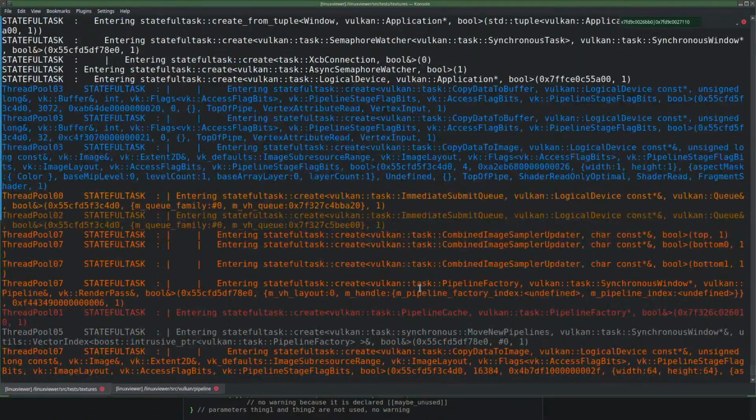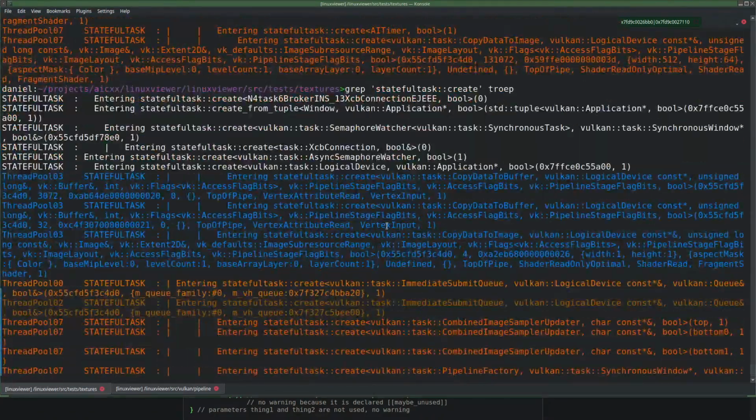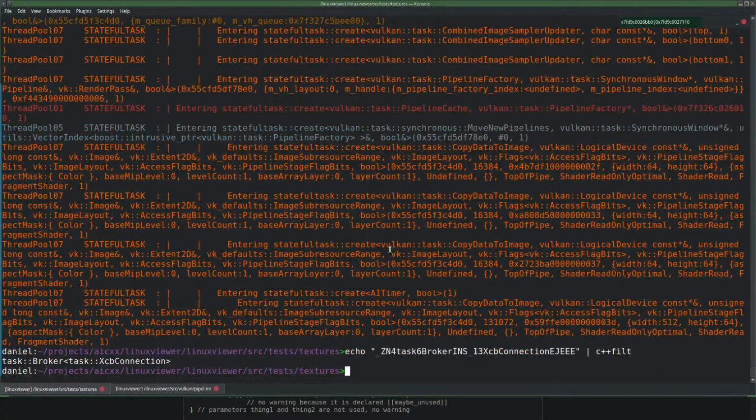So yeah, let's just, well, not going to add a boolean to application for that one. And the broker is indeed broker, but let's print the broker if the XCB connection is turned on. It kind of belongs to that, I guess.